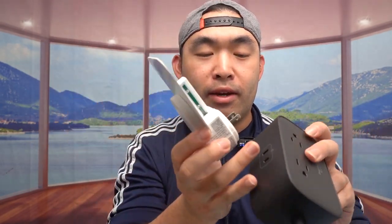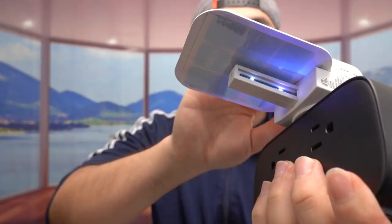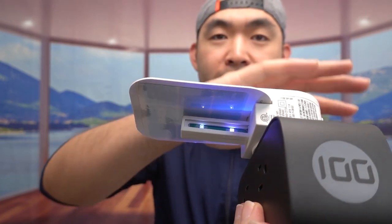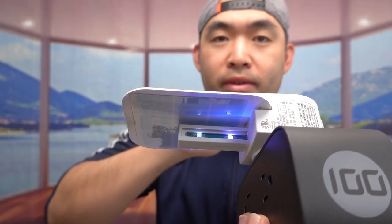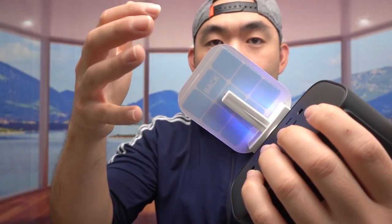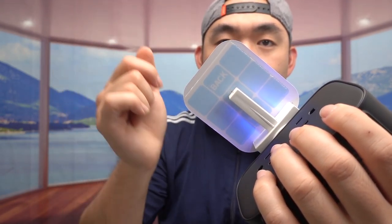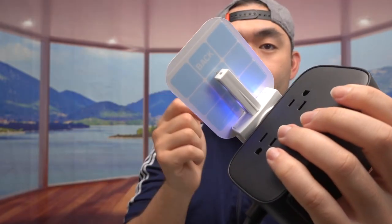Just to give you an idea of what it actually looks like in use, let's plug it in. Once you plug it in you can see the LED light on both sides. I believe the light is not a regular light — it's a UVA light to attract mosquitoes, flies, and everything. When you put this on a wall, the light will bounce off the wall and onto the glue trap so it can attract the flies onto the glue trap. It's very easy and simple to set up.